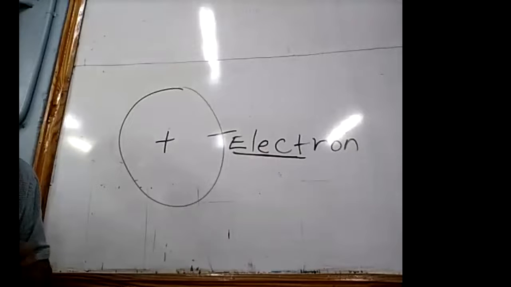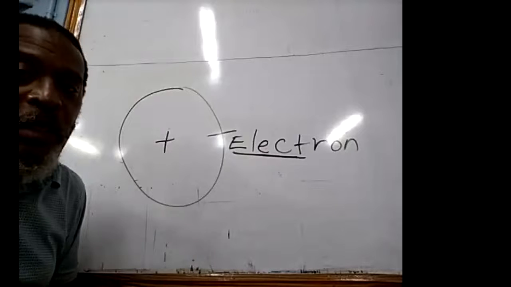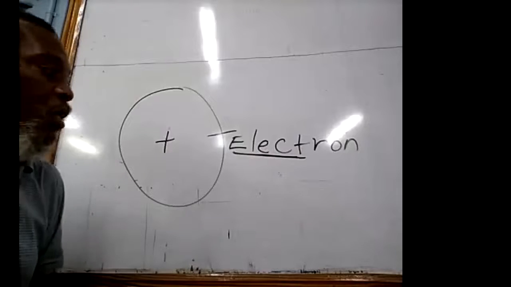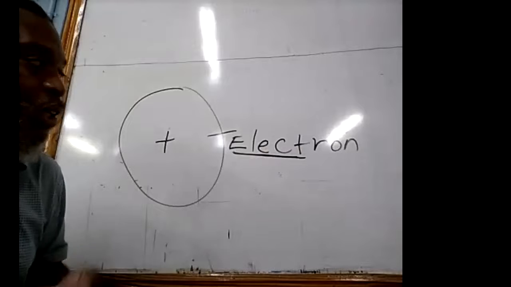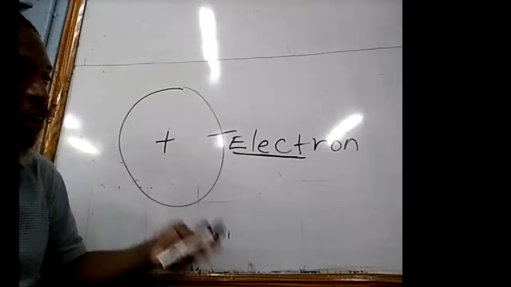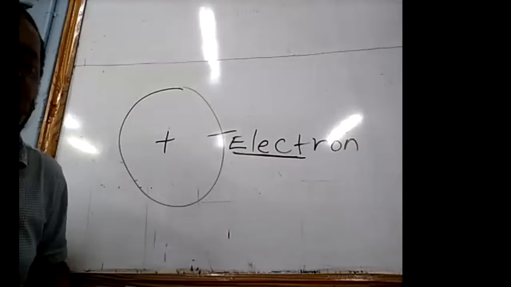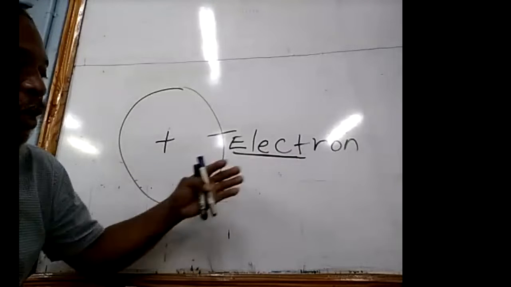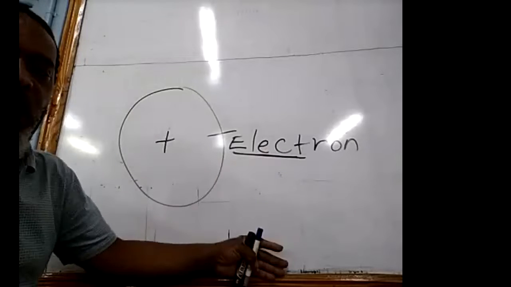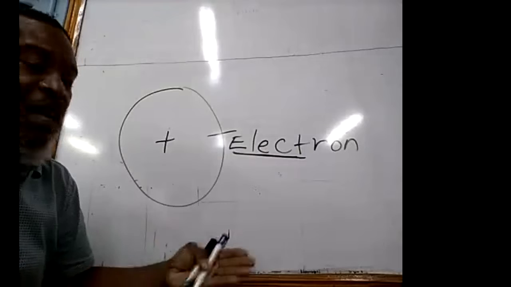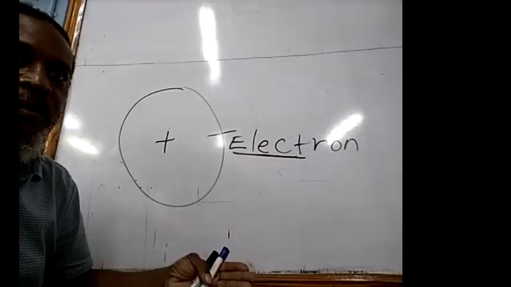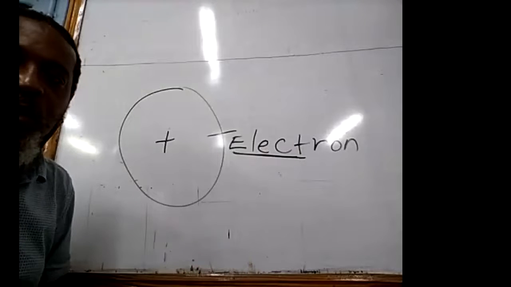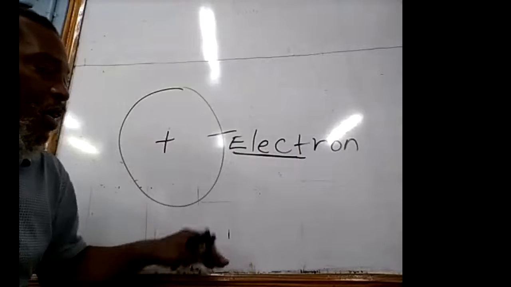Now this electron can do work for you, you can generate it, and it can do damage if you don't control it. So you have to learn how to control it, and you have to learn how to generate it. But in this class, we're not going to learn how to generate it, or if we do, it's going to be on a small scale. But you're going to learn how to use it and let it do work for you. Everybody clear on that? Yes, sir.